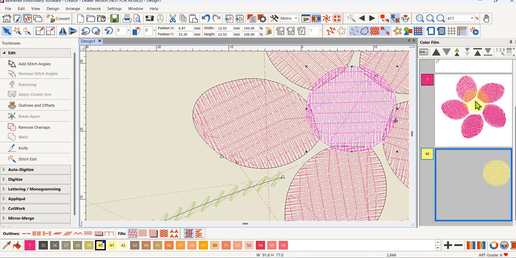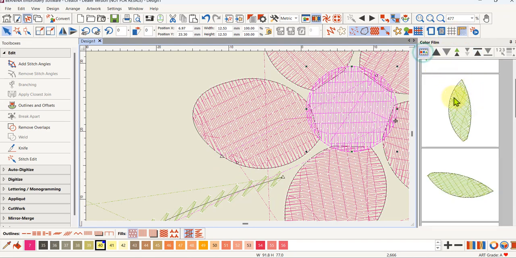So cut and paste will work, and copy and paste, it will move it to wherever you have put that white cross. So in this case, the white cross was at the last stitch of the pink petals, and it's moved it to after that, so it's here. If I go into individual objects, you'll see it's right at the end.